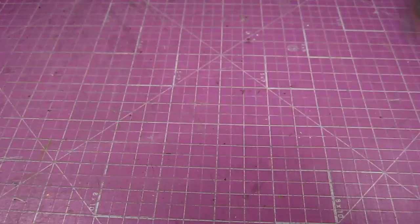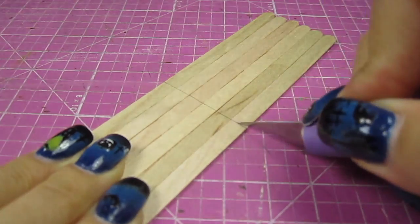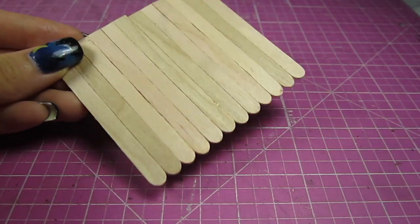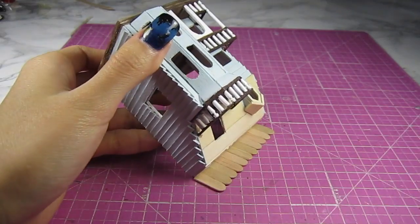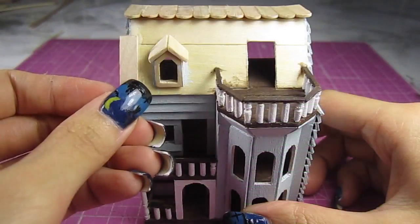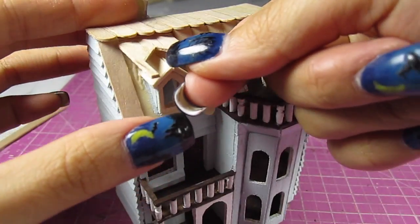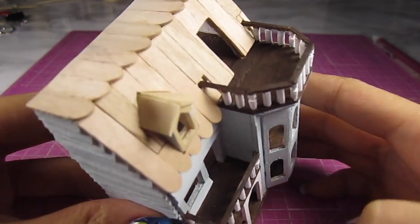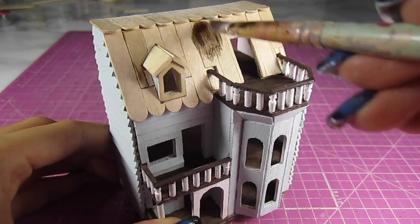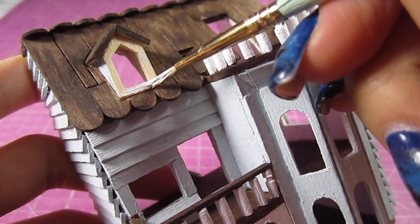For the roof shingles, I'm using coffee stirrers with round ends. Glue a bunch of them together, cut that in half and then together again. Cut off a length that's just a little bit longer than the top of the roof and glue that on. Glue all individual pieces for the front of the roof — it's a bit tricky to get around the window and the door, so be patient. Next, stain the roof in the same brown paint. Don't forget the roof of the window, and paint the window frame too.